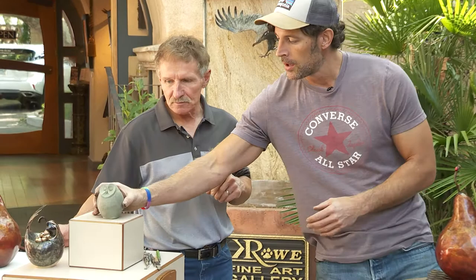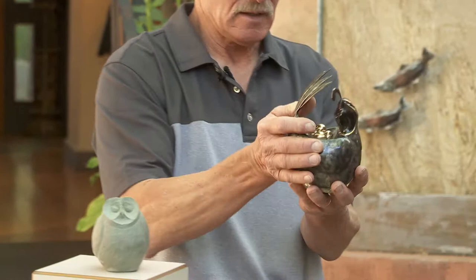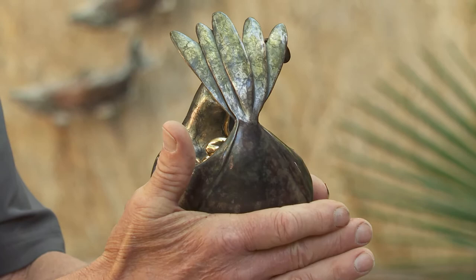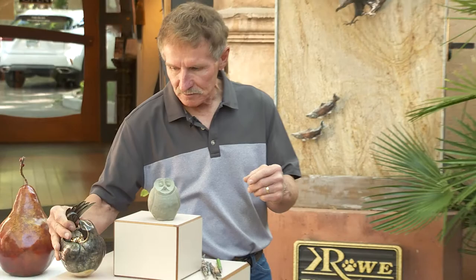Yeah, so this little owl, kind of a cute little guy, is going to be in the same style as the quail, my sold-out piece. Yeah, this is sold out. So you can see the smooth style, and you can put some fancy patinas, stone-like patinas. So I guess I'll grab my other pair, and I'll show you some examples of what could be done on something like that.